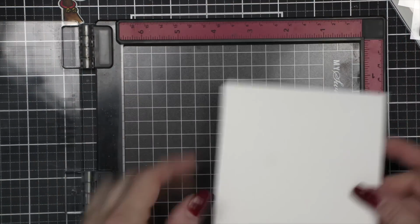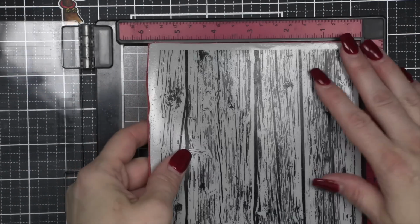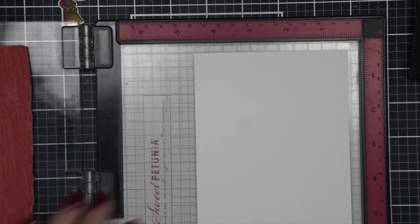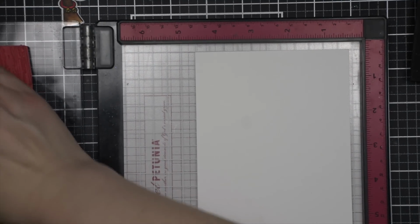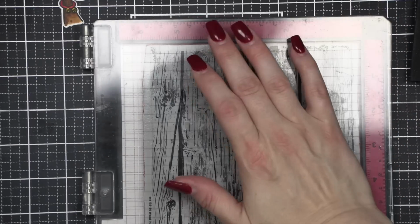In the Misty, I am going to use a sticky mat to hold my 4 1/4 by 5.5 inch A2 sized panel in place while I stamp it with my favorite Simon Says Stamp Wood Planks background stamp. This is my favorite wood grain background stamp of all time. I am going to stamp it with the Simon Says Stamp Pawsitively Saturated Mocha ink to first get that really nice wood grain background. Now, when we first stamp it, it's not that impressive because of all of the white.